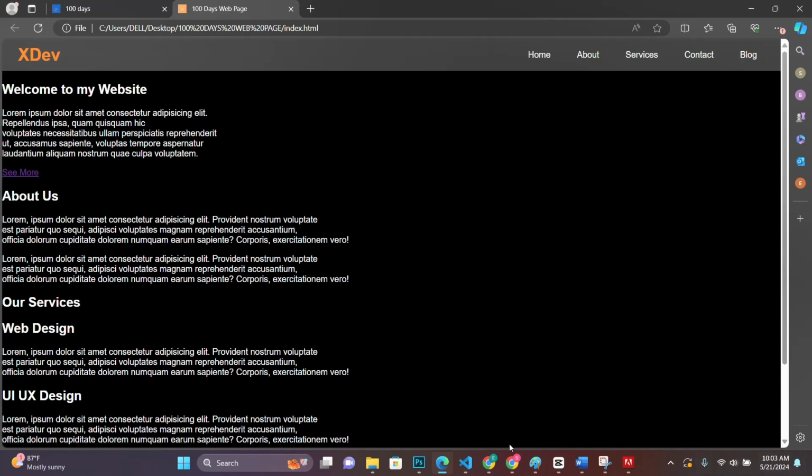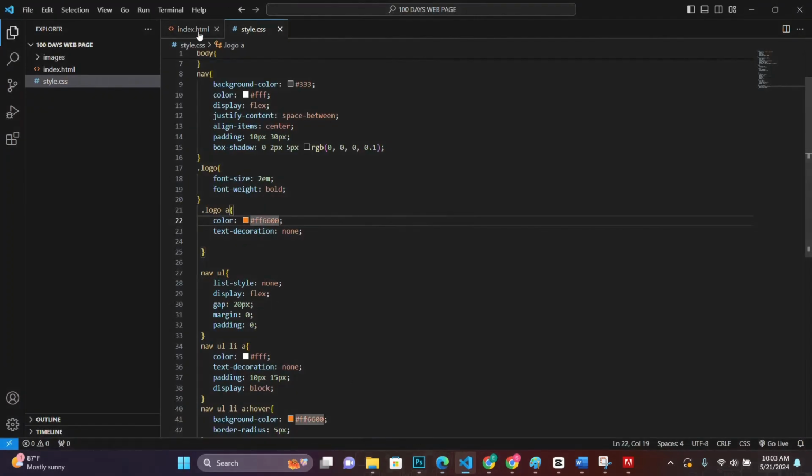All right. We try to reference the A tag. So you know that when you're dealing with the text, it is the A tag. When you're dealing with the box, you know that, okay, I am dealing with the UL of the nav bar. So you need to know where you are standing while you are styling. That is where you're going to have a bit of issues, but as you keep practicing, you will get these things by the day. Okay, let's go ahead and style our hero section.